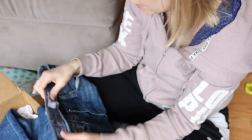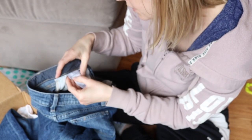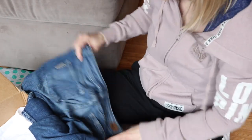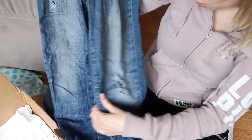Okay, next up, we have a pair of Paige jeans. That's actually good as well. I'm happy with this so far. This is a size 26. This one does always have a style name. This is the Skyline Ankle Peg. I have sold this particular style before, and I believe I sold it for around 35, so that's probably what I would expect for these. Actually, maybe a little less for these because they look a little more worn. I'll show you guys the front. So these actually, you can tell that they are factory distressed, but they're also a little bit worn in. Not horribly bad, but you can see that they've been a little bit more worn than how it was originally meant to be.